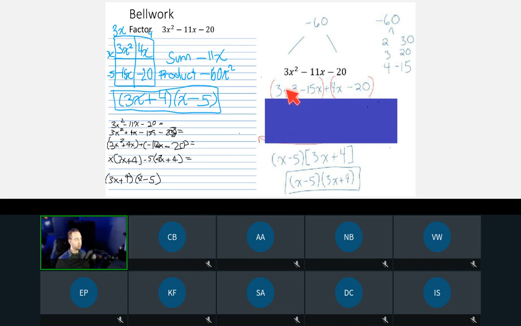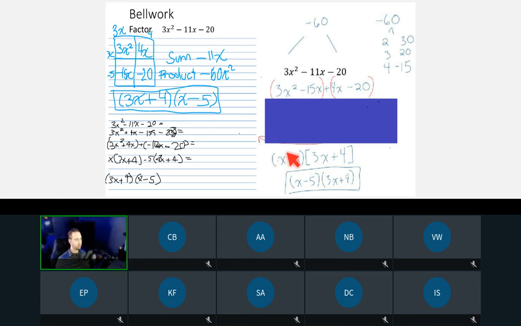And then I GCF out of my first grouping a 3x, and for the second grouping, I GCF a 4 out. And if you notice, what's left over are factors that are the same, x minus 5 and x minus 5. So I put brackets around the entire thing, and I'm just showing that I can now GCF that entire binomial, x minus 5, in front.